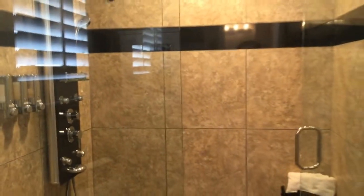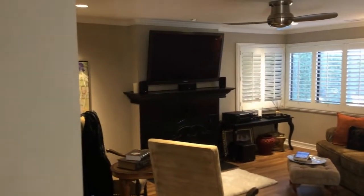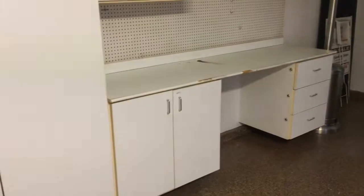Give me a call at 760-285-3002 to view. This one will go fast. Let's go back and get a final shot of the kitchen, pantry, and garage. The garage is nicely finished — they did the coating on the concrete as well as a nice built-in area for a workshop.